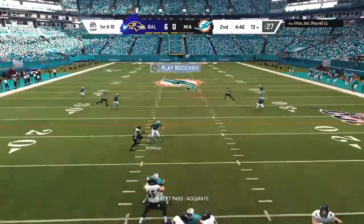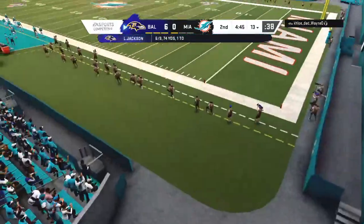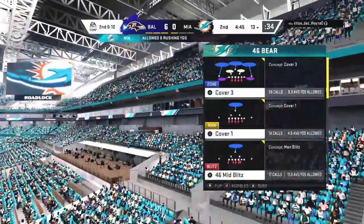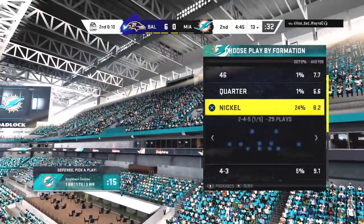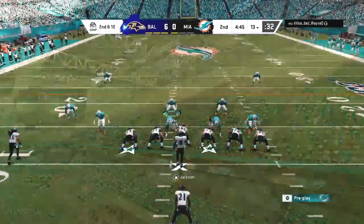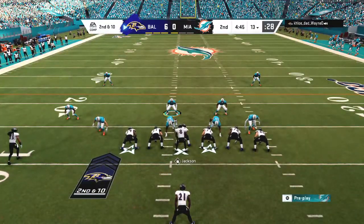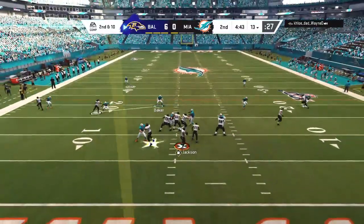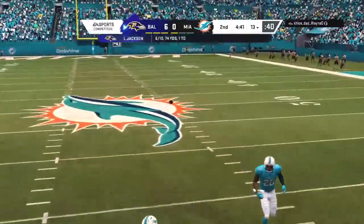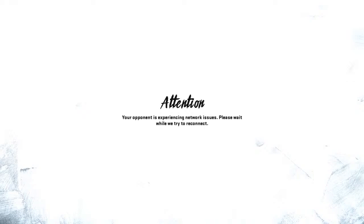Throwing is Jackson. And this will be incomplete. Physical play on the football there, and it's second down. The beauty of being able to play a zone defense is you can sit back and see the ball coming out of the quarterback's hands. Guess what? It creates a lot of confusion, kind of a muddle in the middle of the field where you can go make a play on the football. Second and 10. Here's Jackson again. His throw incomplete. He was trying to get it to Seth Roberts, and it's third down.